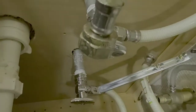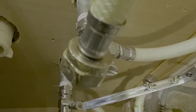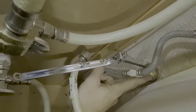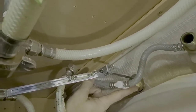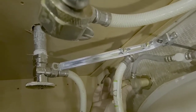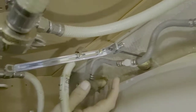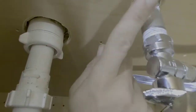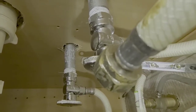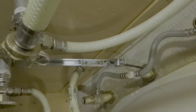Now, when you turn the valves on, water will come through this line. It'll go to the handle. When you turn the handle up there, it will allow water to flow through here and come out of the faucet itself. Now, I've never been a fan of this type of setup because they got small preliminary parts. Water comes through the physical parts of the handle on both sides, and if you have a situation like we have with these galvanized steel pipes rusting, and that's exactly what has happened here, the parts get stopped up, and I'll show you that now.